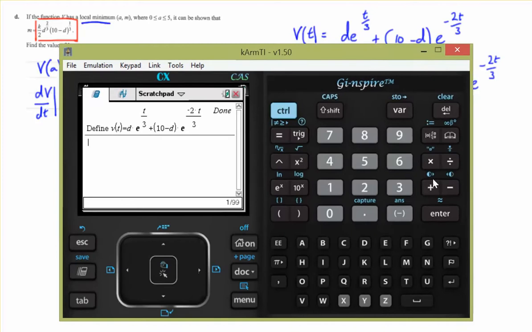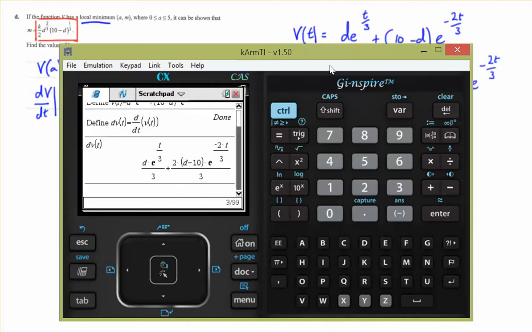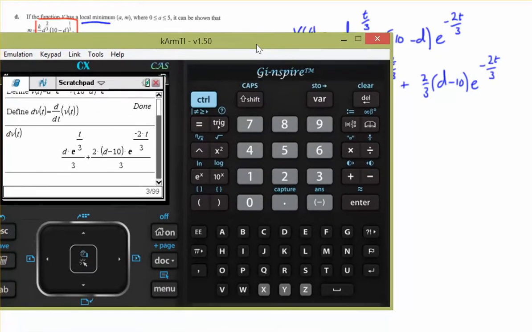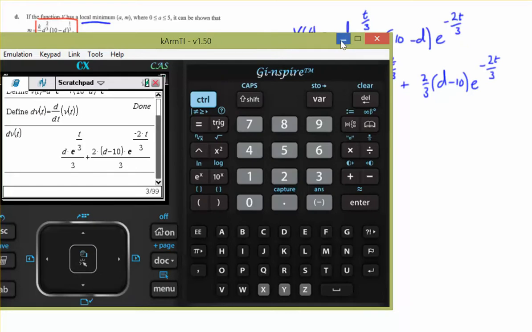Let's check to see if that derivative is right. Menu 1, 1. Let's define the derivative of V of T equals the derivative of V of T. Okay. We can check that now. D of V of T. Let's check that. Let's see if that's right. Okay, good. So that derivative is correct.